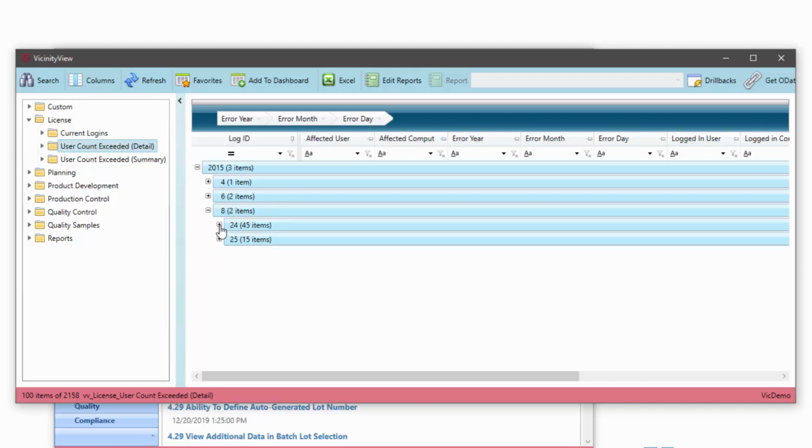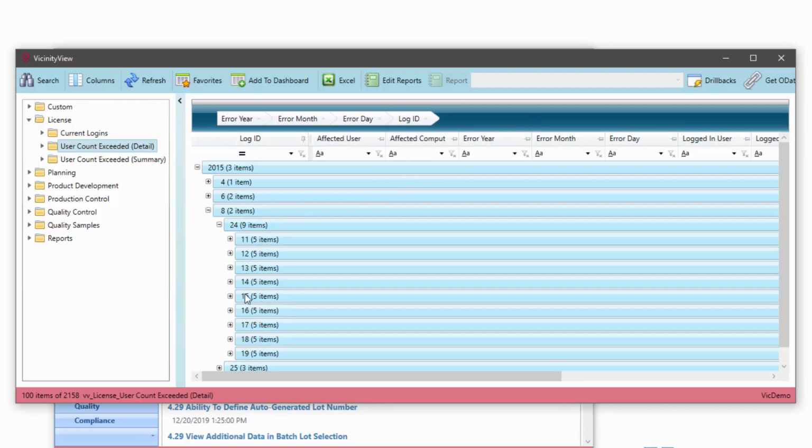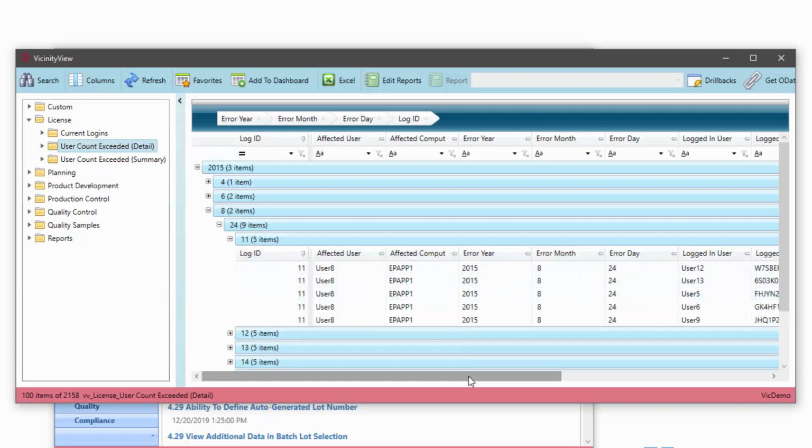On this specific day, I actually have 45 records. That doesn't mean there were 45 errors. What that means is if you take errors times the number of people that are in, that's what you get. So if I look at log ID and put that in, this is how many times it's happened on that particular day. And these are the people that were in at each time.